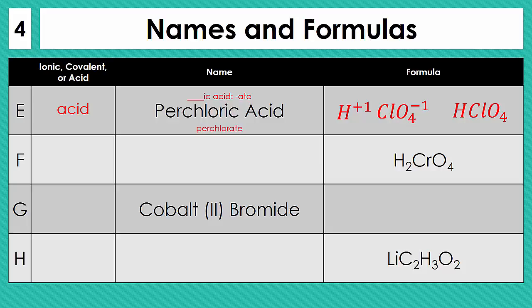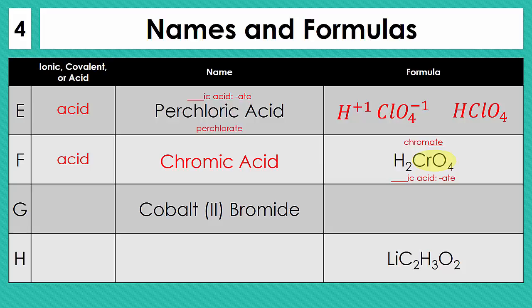My next formula is H2CrO4. So 3 different elements. I know I have a polyatomic ion. And this one also starts with hydrogen, so I know it has to be an acid. So if I'm trying to find the name from a formula, I need to take a look at the anion, which in this case is going to be the CrO4, which is chromate. So that ends with ate. So whenever it ends with ate, we name the acid as a blank ic acid. So the chrom is going to go in that blank. So we have chromic acid.